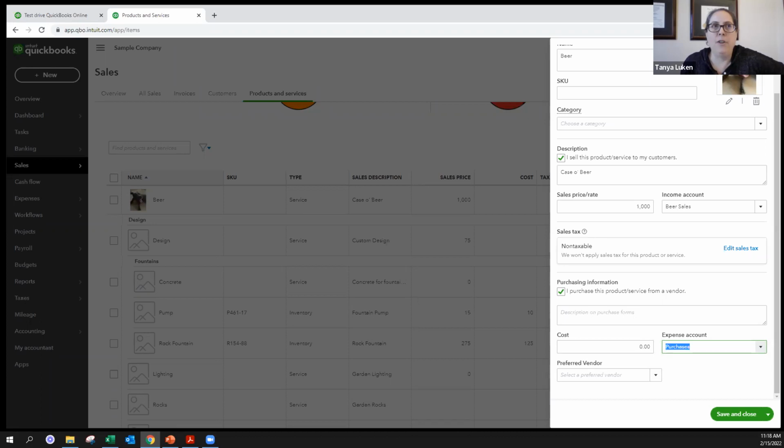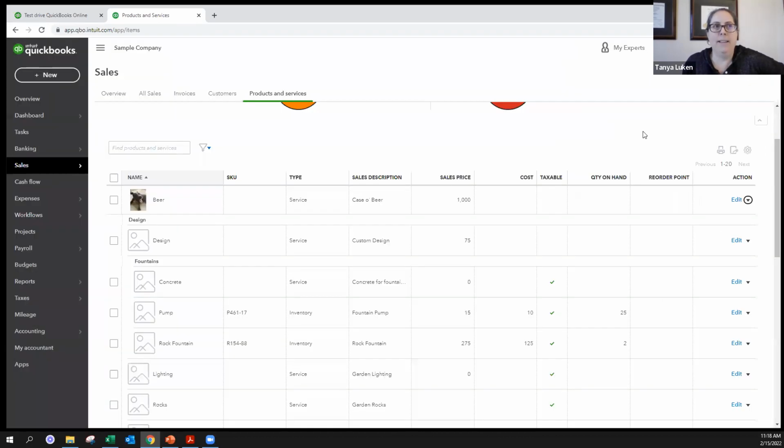So if you want it to track, in order to do job costing and projects in QuickBooks, you need to turn on those two-way transactions. So not only do I sell this to someone, but I also buy this from someone, okay? So I know that's kind of not the best answer at this moment, but let's go on to the vendors and expenses, and then we'll try to talk about some more things that will make that more clear.